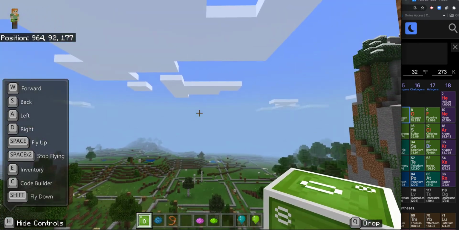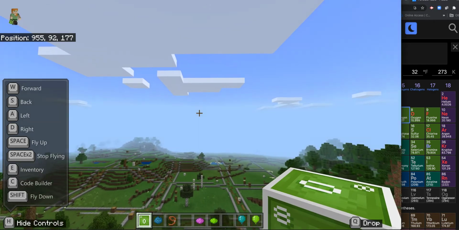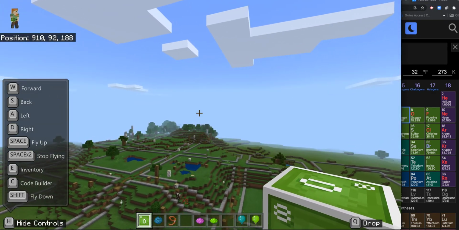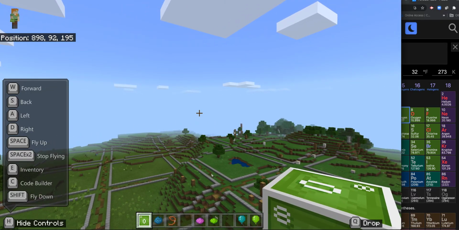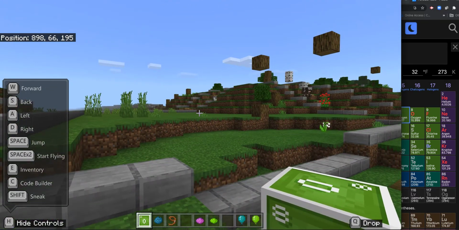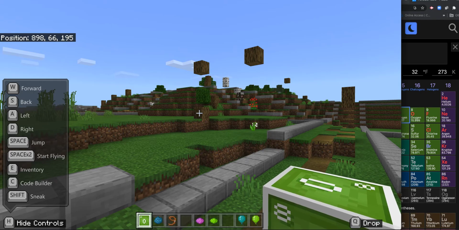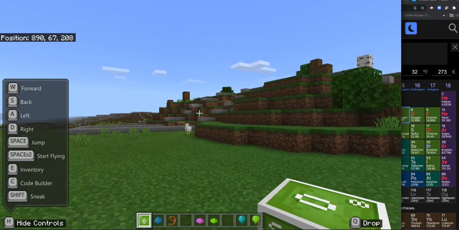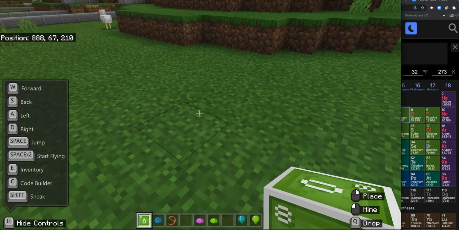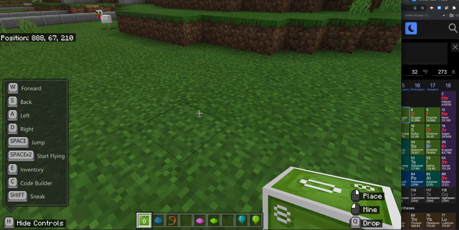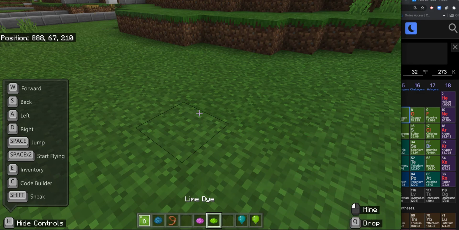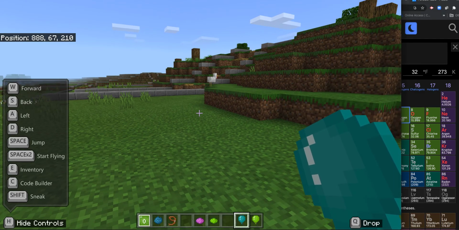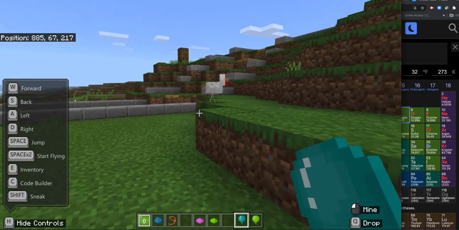All right, I'm going to just go out into the world. What have we got in this world here? Oh, there we go. Let's just drop down, have a look and see what animals we can actually play with. Oh, there's a chicken. Oh, I like chickens. And you know what? I'm just going to go 2, 3, 4, 5, 6, 7, 8. So number 8 is my balloon. Walk over here. Mr. Chicken.